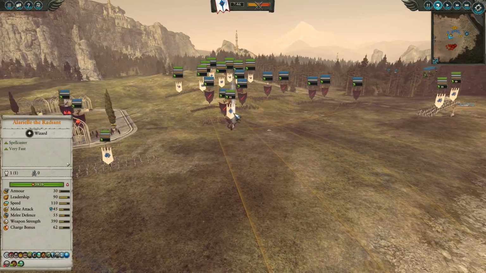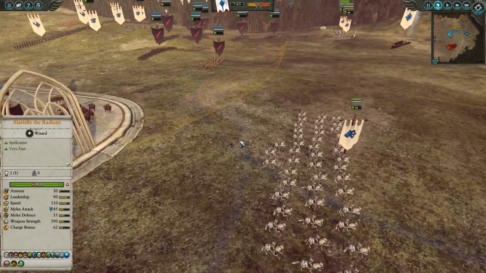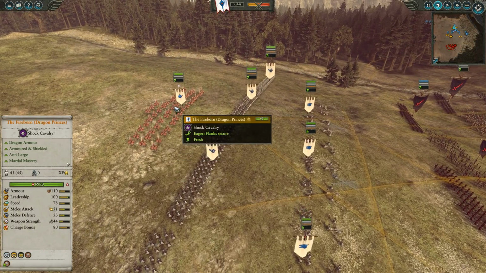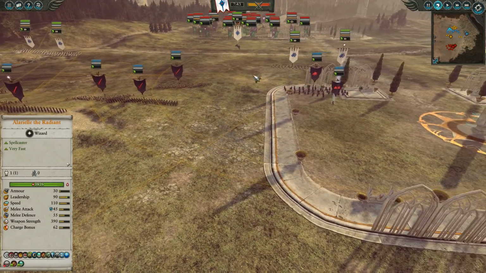I've got Alarielle leading the High Elves here, a couple of Lyrian Reaver Archers, including the Heralds of the Wind, a couple more over there. We've got 3 Eagle Claw Bolt Throwers with 4 Lothern Sea Guard, the Fireborn, and yeah, that's more or less it for the High Elves.